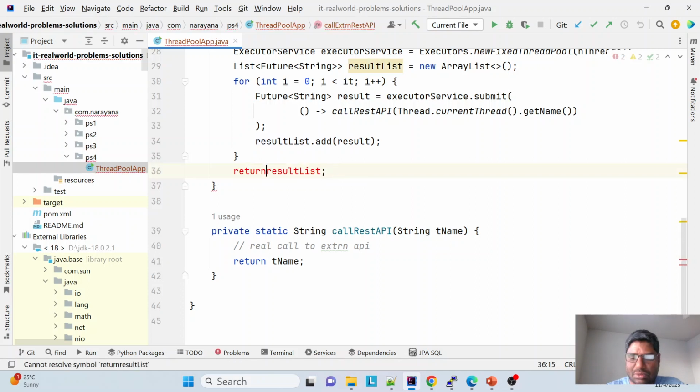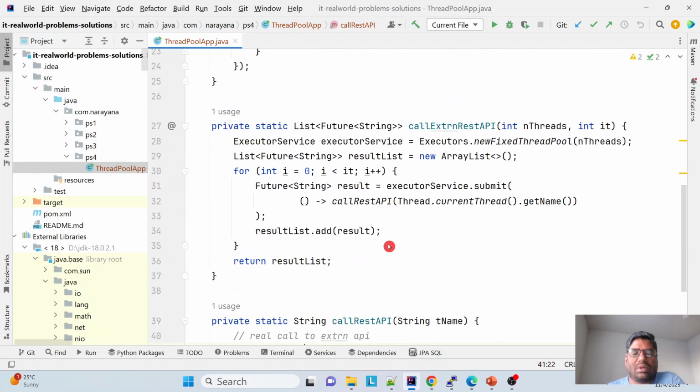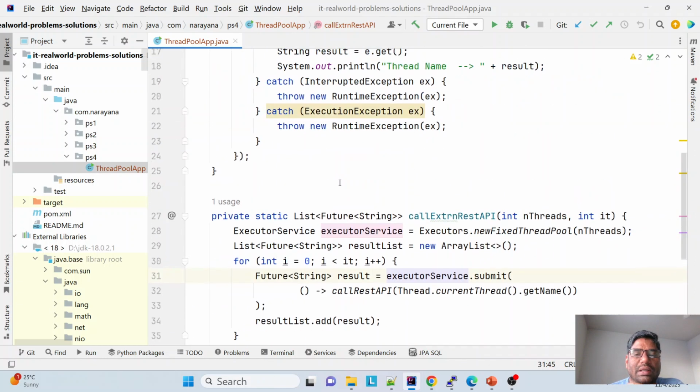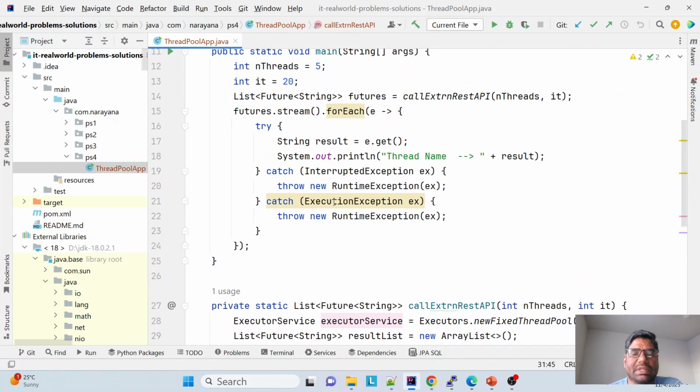I'm just doing a return. For example, here you really make the call, but this is how you use the executor framework and make a call and run it. Let's test this application.